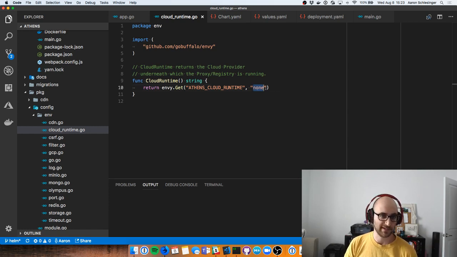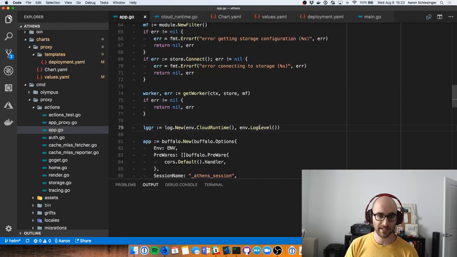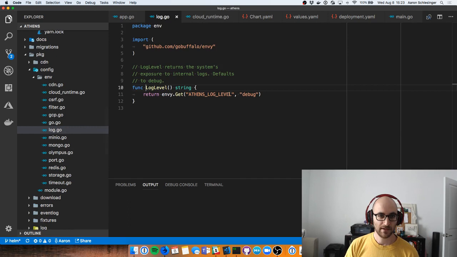So I'm just going to keep it as none, no harm, no foul. I'll figure that out later. I'm not even going to parameterize it for now. I can always go back and do it later. And then env.log level, I'm going to leave it as debug because who knows what's going to happen when I put this thing onto Kubernetes. So I would love to see what's going to happen in logs.